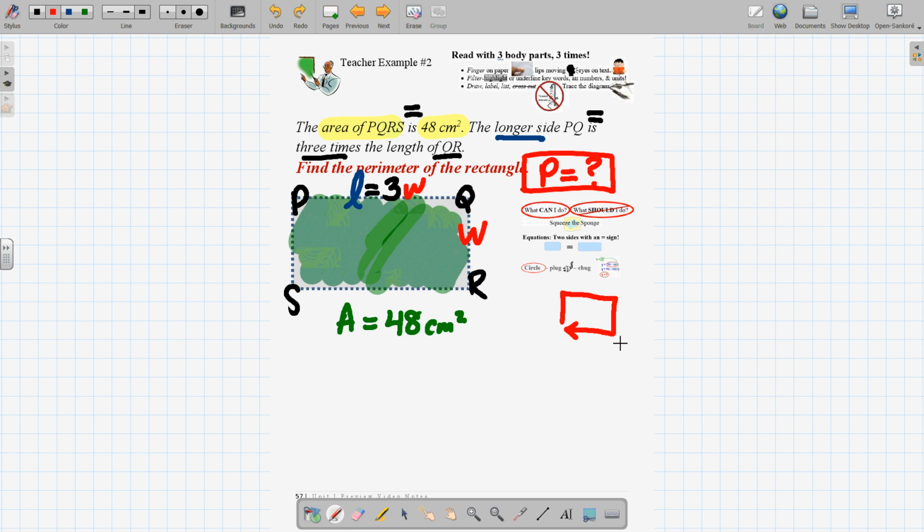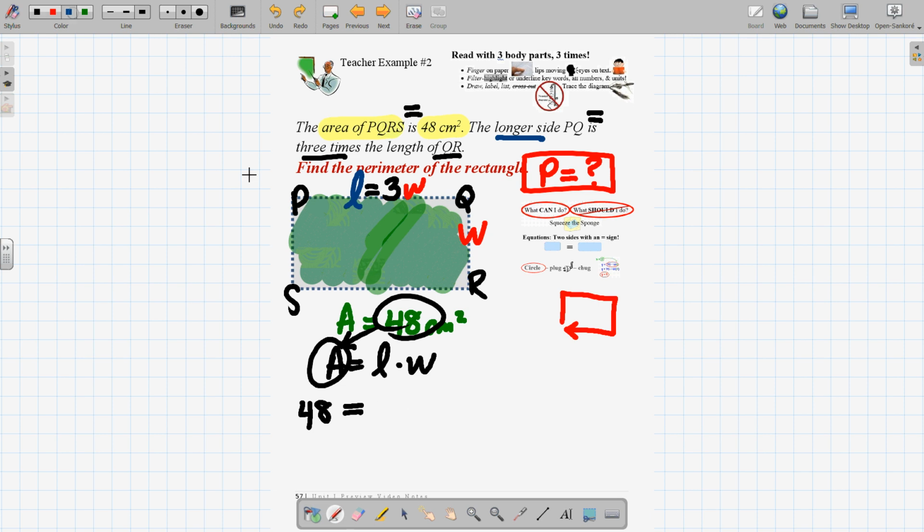We don't start with what we're looking for. We simply ask, what can we do? Well, I have the area, so I could easily write down the area equation. You can always do that. You can always write down equations, even if you don't know what you're doing. So we wrote down our equations. Let's see what we can do with this. I know what the area is, so I'm going to circle that and plug it in.